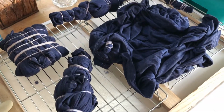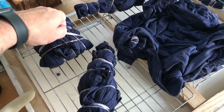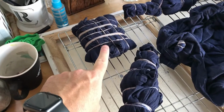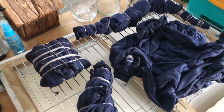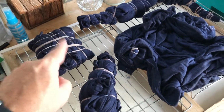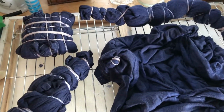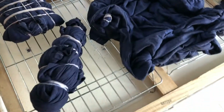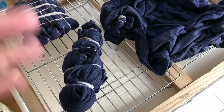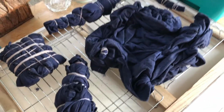I'm going to wait till this afternoon, which would be 24 hours, and then we'll start to undo our rubber bands. Remind me to tell you guys something about this one that I had a little revelation about. This one is probably going to be a solid blue shirt. Long story. I'll tell you about it. But anyway, hope not. We'll see. Could be a surprise. This one could be the prettiest one of all. Who knows? But around 4 o'clock today, we're going to unwrap the stick, the nips, this, and Laura Palmer, and we'll go from there. Oh, fingers, fingers. Yes, I'm putting fingers in there. God, I hope the videos get better going on.